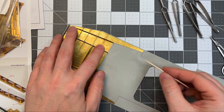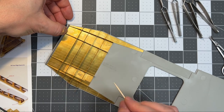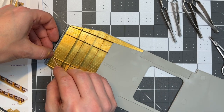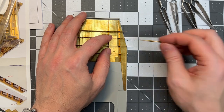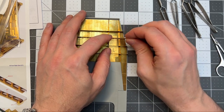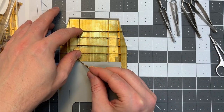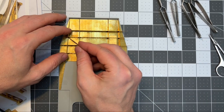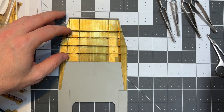Then you can see I'm starting to glue up the parts, first using regular CA glue. And then an extra thin glue, and that's something I usually do all the time. So a combination of regular CA to fit the part into place, and then using extra thin CA to get a good grip, and so it's a bit more future-proof, so to say.